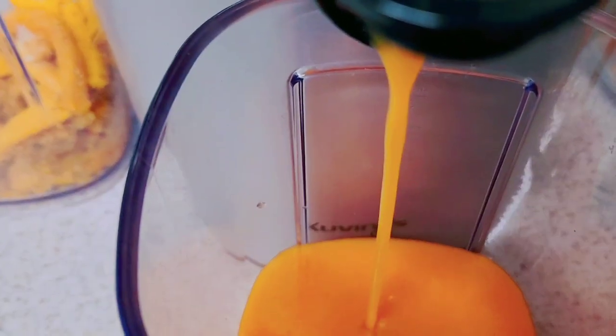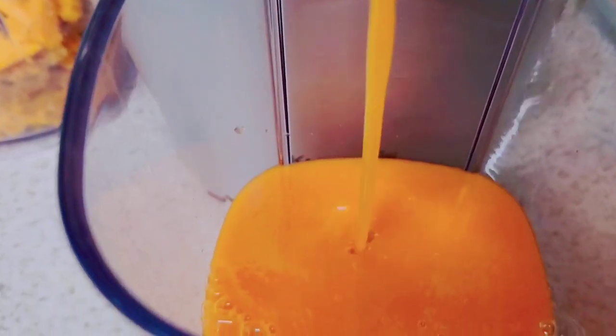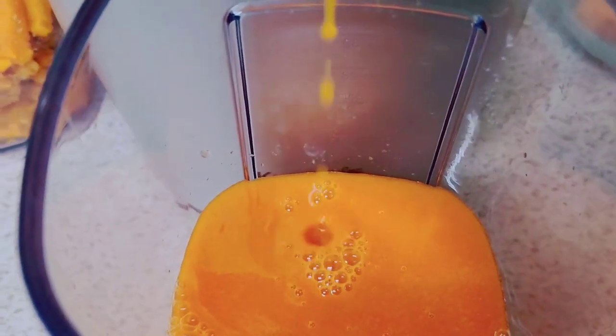So guys, I'm gonna let out my first batch of juice, and of course I'm gonna turn on my juicer so it can pump out the rest of the juice. Look at that. Look how beautiful it is. So I'm gonna go ahead and make my second batch of juice, guys. So I'll be doing the same process.